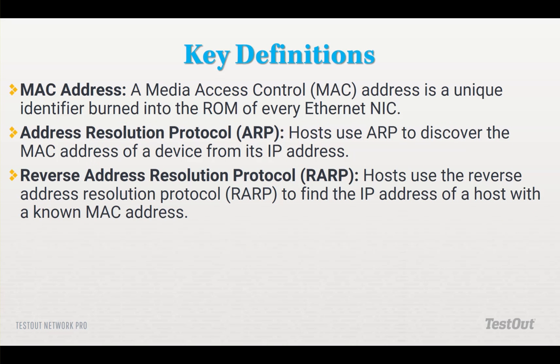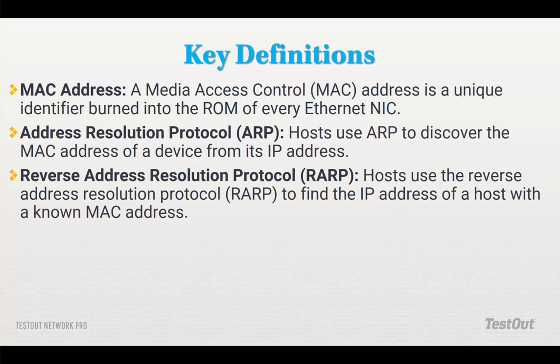MAC address, we already talked about MAC address. That is the 6 pairs of hexadecimal. It's used to uniquely identify an object, such as a NIC card. The first 3 are the manufacturer. The last 3 are the actual network card itself.